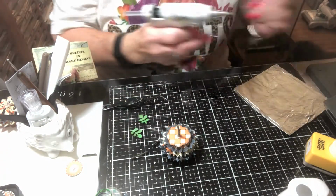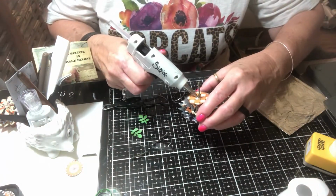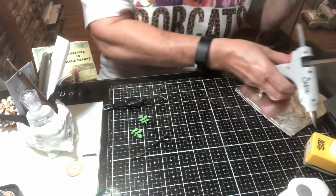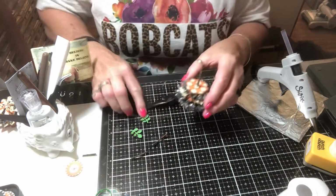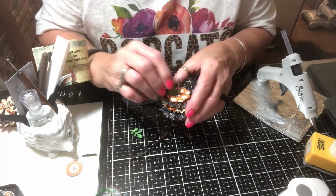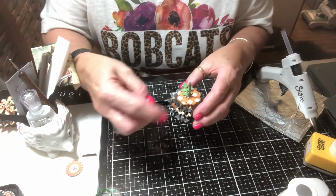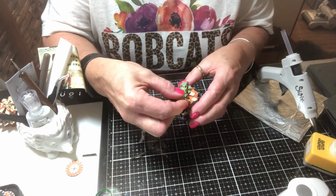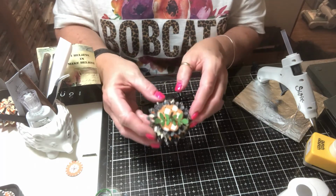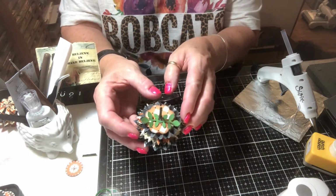And I put them on my pumpkin. And I just put a little hot glue right on that side there. And I glued my leaves. One there. And one over here. And there we go. That's it so far.